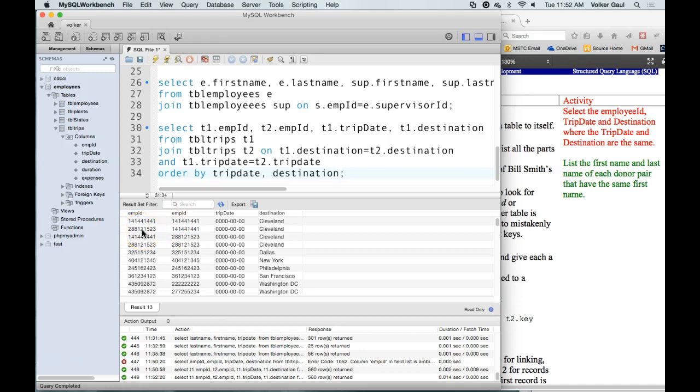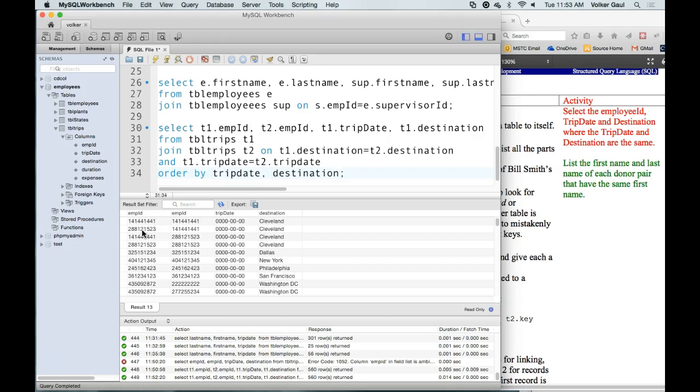Kevin's going, what the heck? Well, remember, there's two copies of the table. So I envision it like this: here's employee number 1 who went to Chicago on 2-4. Here's employee number 2 who went to Chicago on 2-4.